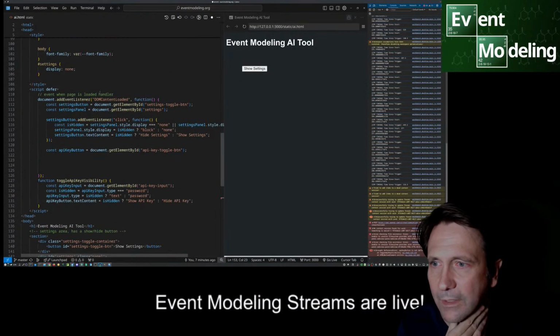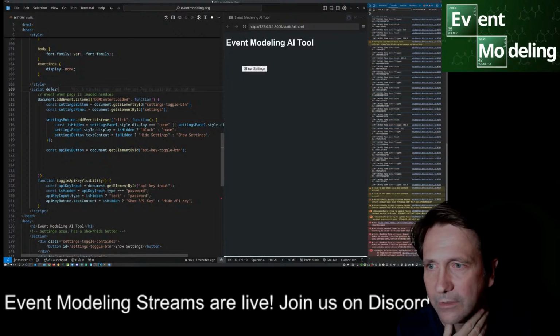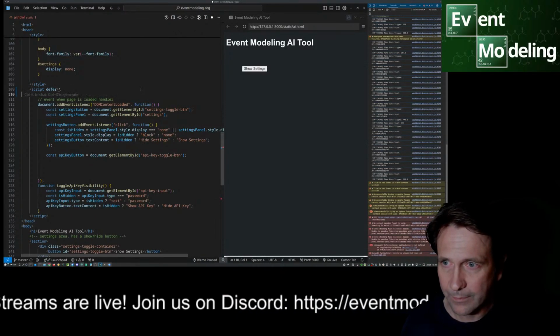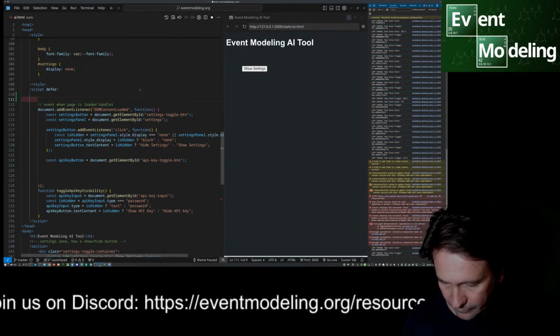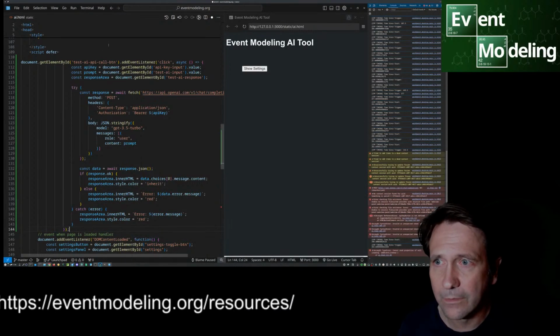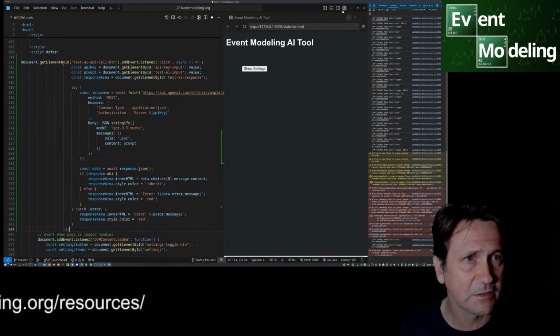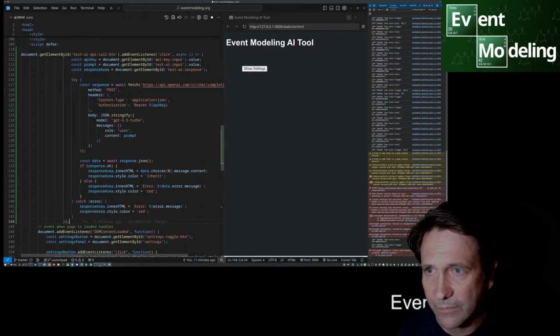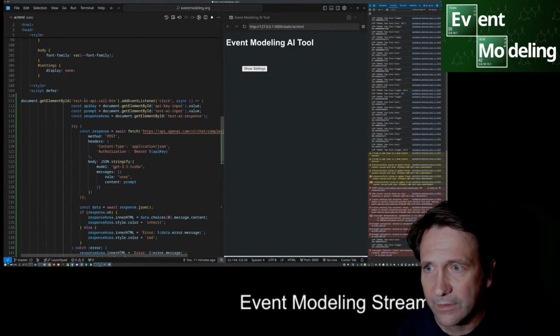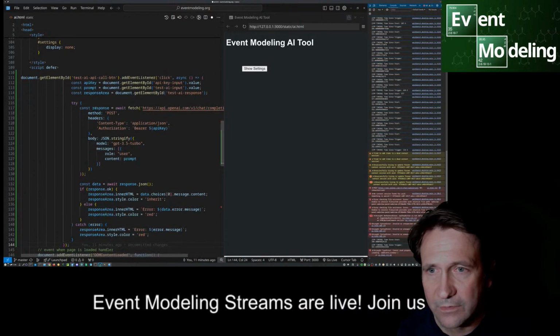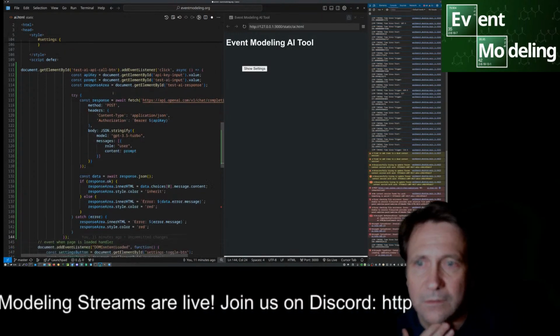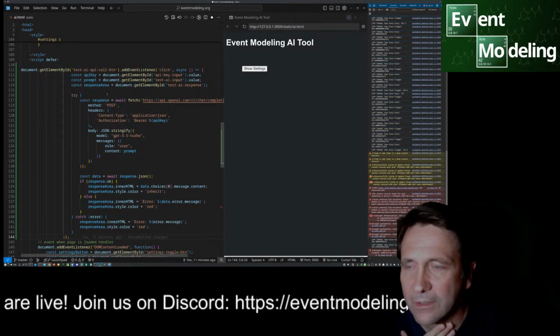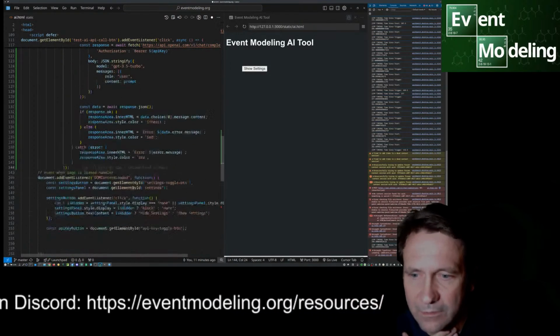So add event listener DOM loaded. I'll put that in here. And then we'll just ask ChatGPT to consolidate these. Actually, we can just, okay, did that. So it wants to add that get element by ID.